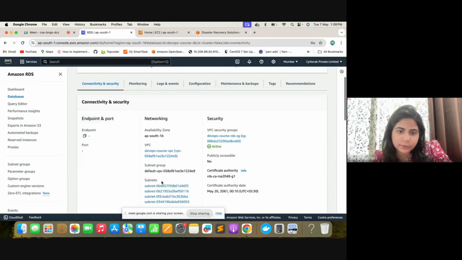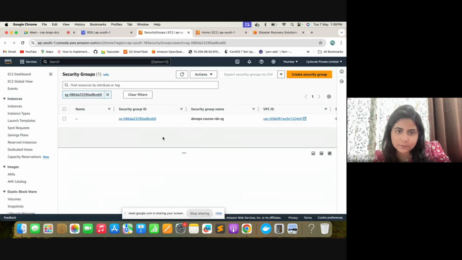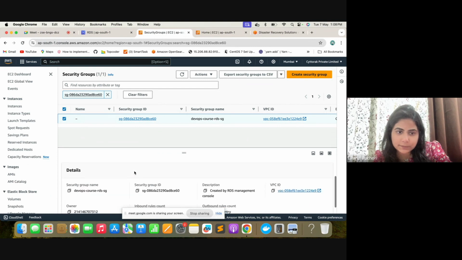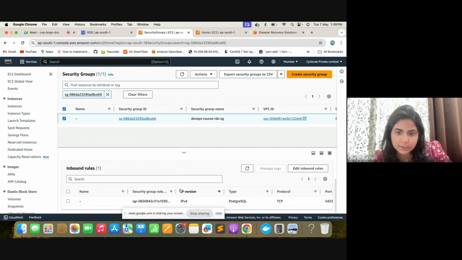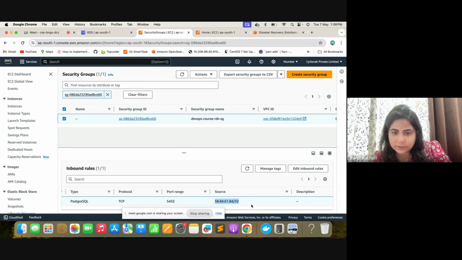There is also a security group attached to this database, remember? So any incoming request on this database is only allowed from this source IP. Okay, so you might have to make the changes here.